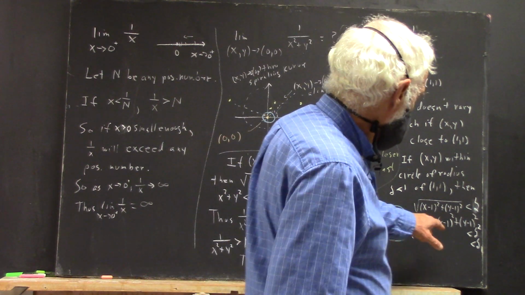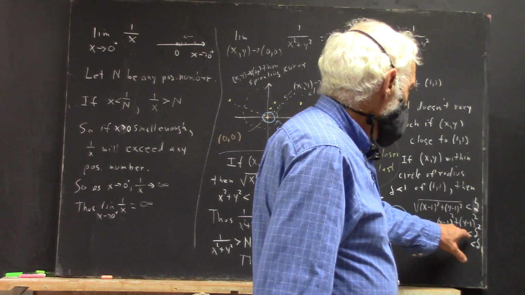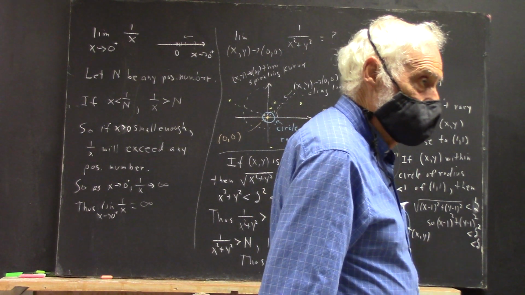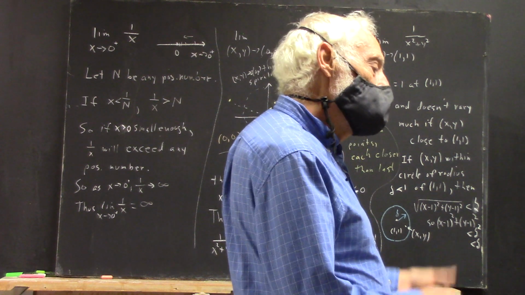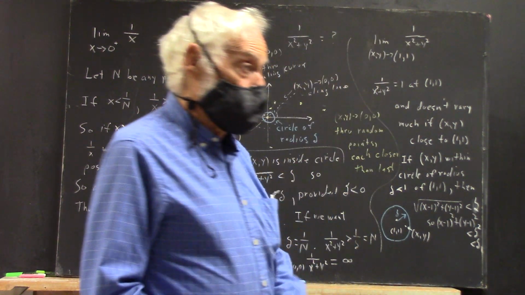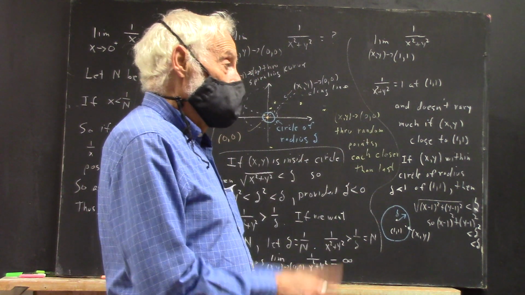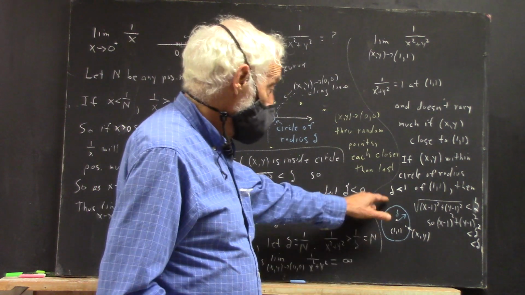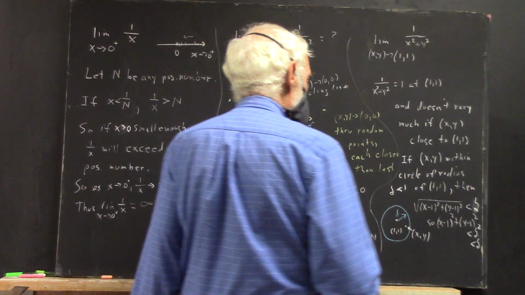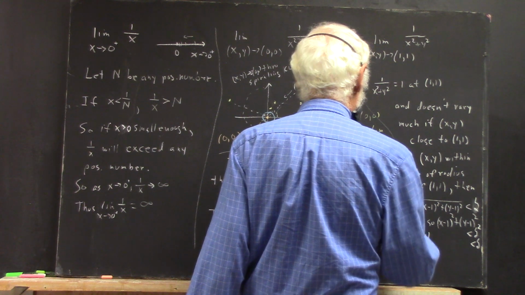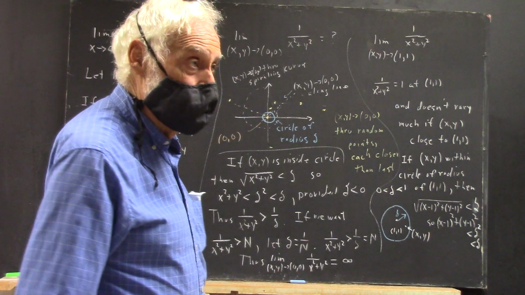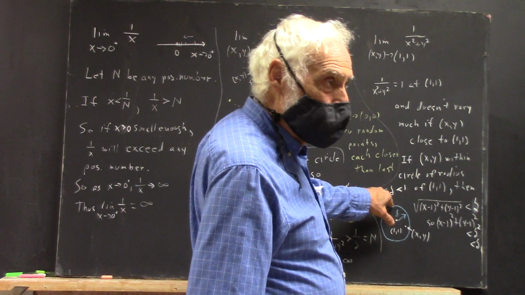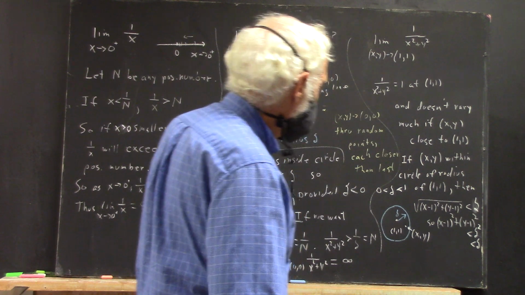Well, we can then say that x minus 1 squared plus y minus 1 squared is less than delta squared. And since delta is less than 1, delta squared is less than delta. If you multiply a number by a number less than 1, you get a smaller number. So if you multiply delta by itself, you're going to get a number smaller than delta, as long as delta is less than 1. And I guess we better say delta is greater than 0. Can't have a circle of negative radius anyway, but it doesn't hurt to say it.